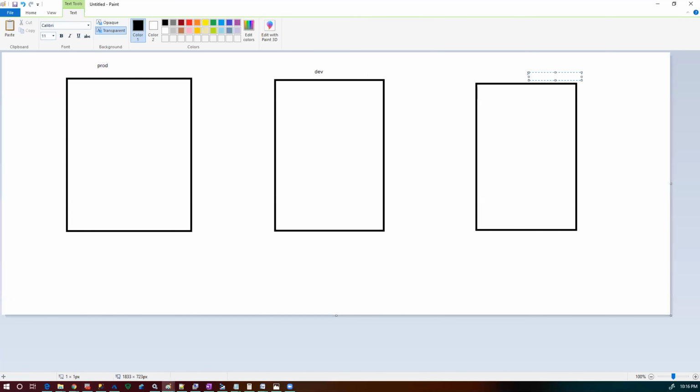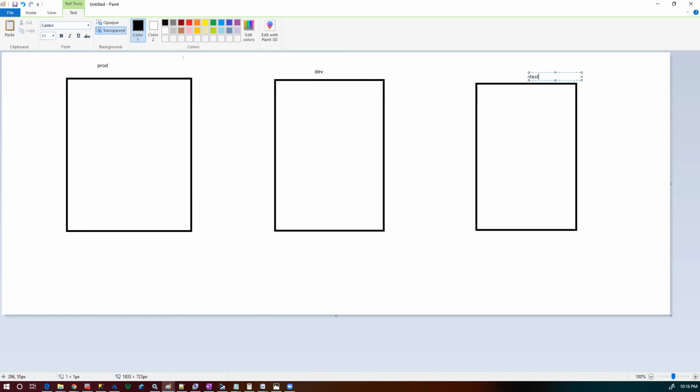So let me open up a new list. We have already understood how an environment looks like, right? You might have a prod environment. You might have a dev environment. You might have a test environment, right? Let me just do this practical. So we have prod here. We have dev here. So we have 3 environments: prod, dev, and let me just say a test environment here for the new DBAs. They are playing with it, right?